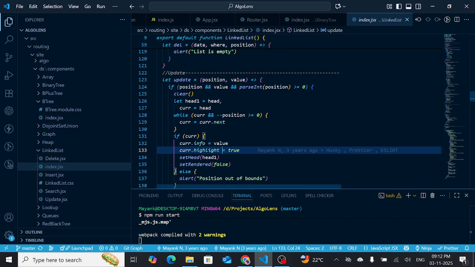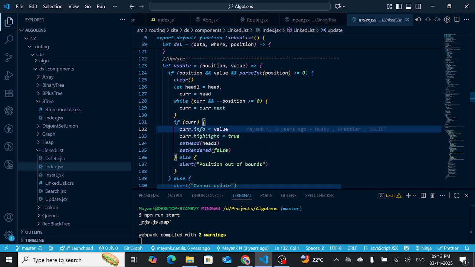Then update is also simple. We'll start moving from current to the next, and once we have decremented enough positions, we will highlight this one, set the current info to the value, and update the value at that current.